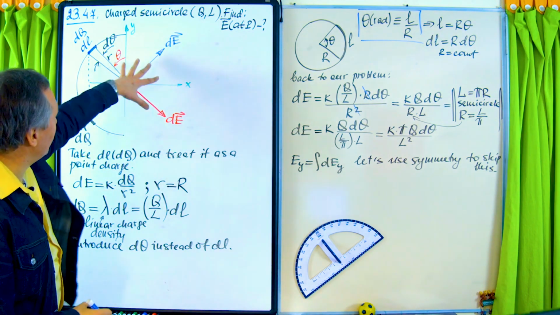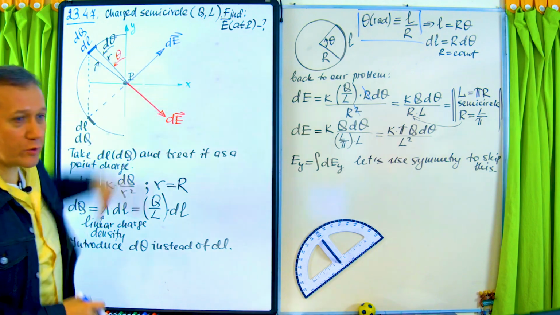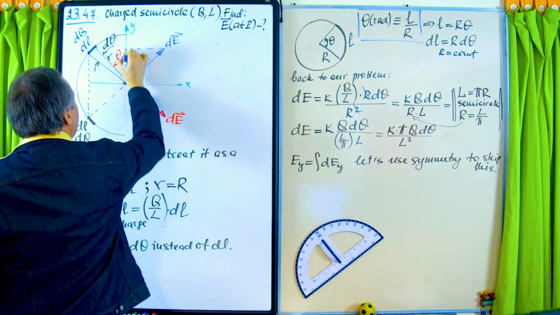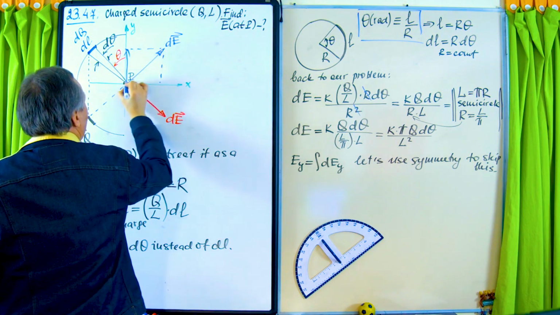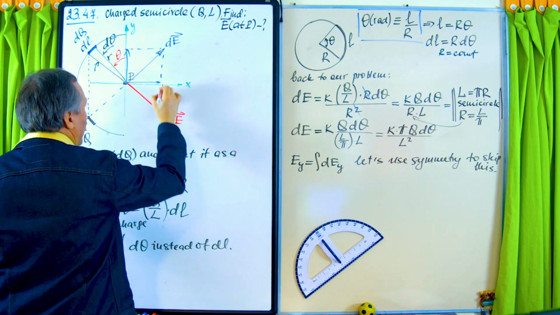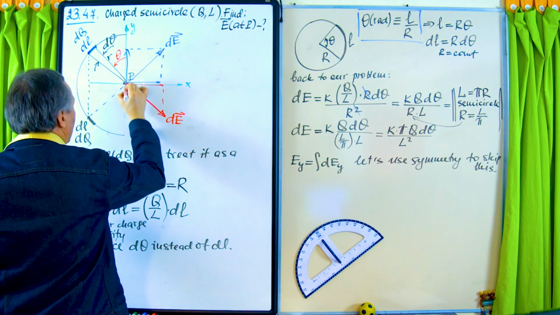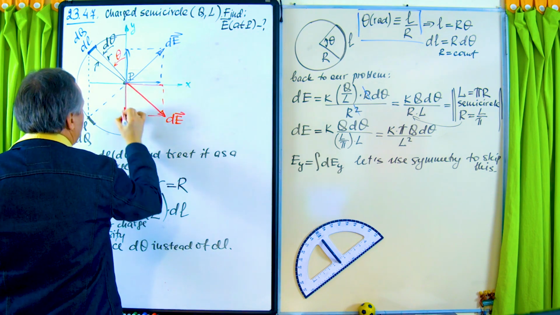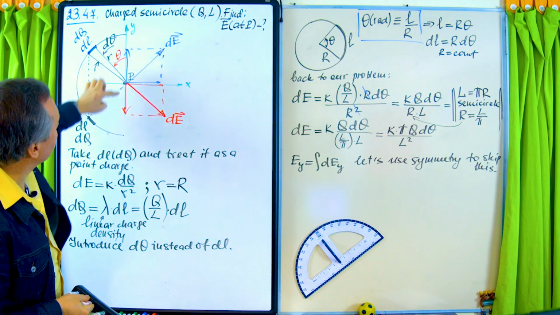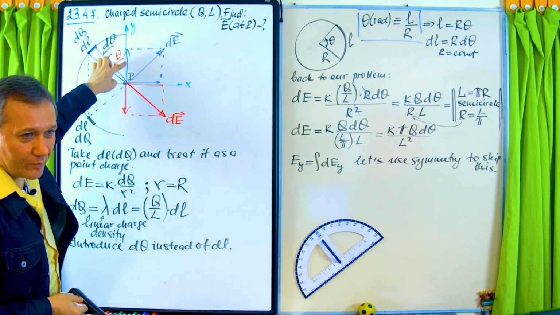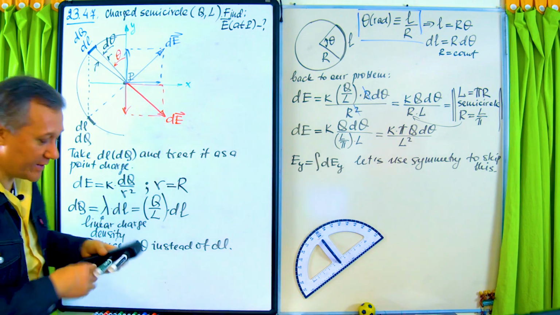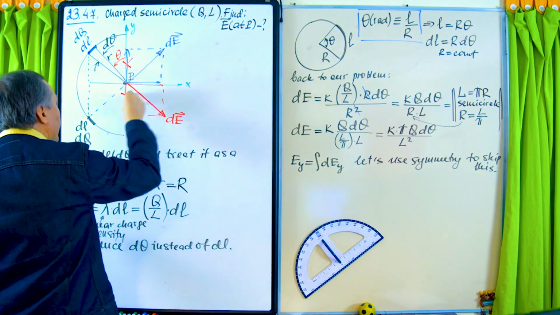And now let's look at the y and x components of both these fields. So the y component will be here, right? The x component will be here. Now, about this red, of course, the x component there, the y component is here. Now look, what happens to the y components of this red and blue? They're the same in magnitude, but in opposite directions. They cancel each other, brutally cancel each other.